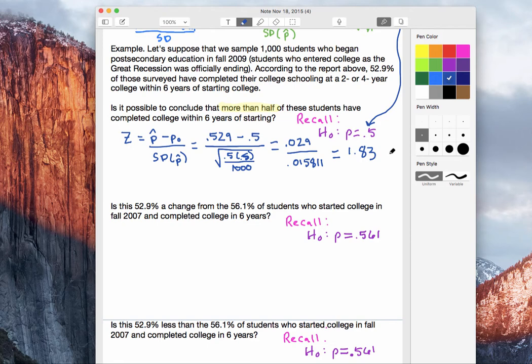All right, on to the next one. We're looking at a two-sided test. Our null hypothesis is that we're hypothesizing the population proportion is equal to 56.1%. And we want to see if our 52.9% from the sample, has it changed from 56.1%. So this 56.1%, that was the completion rate from two years ago. And we want to see, has it changed? It looks like it's actually dropped, but is it a significant drop? That's what our end goal of the hypothesis test is. But for right now, we just need a z-score, our test statistic.